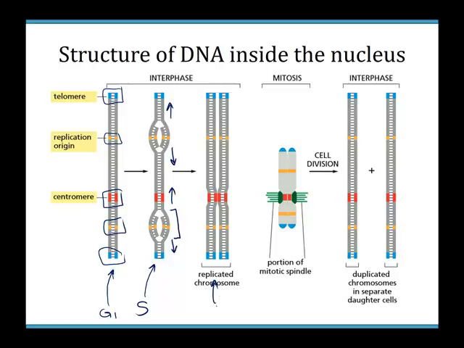So at this point we are at G2. Now at the end of G2 we condense our DNA, and that's when we start seeing those condensed chromosomes. That's when our spindles will start attaching to these centromeres. We divide during anaphase and we end up back with our original single chromosome copy. Alright, so that's our overview of when this happens.